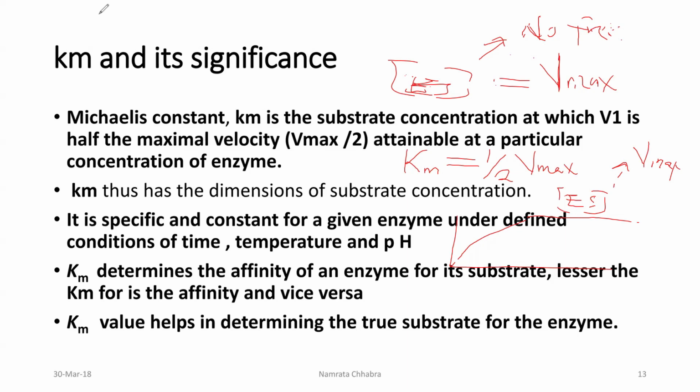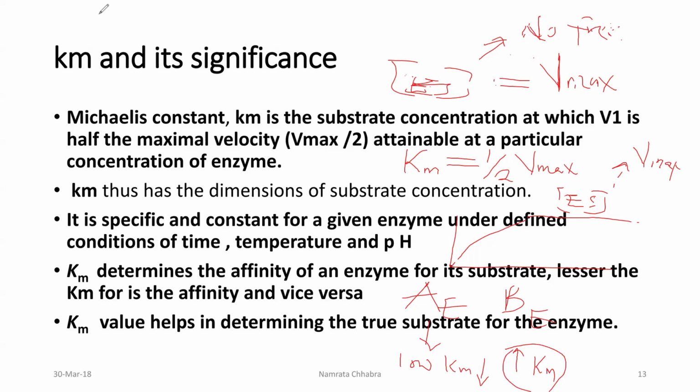And what this means is that the Km is used to determine the affinity of the enzyme toward its substrate. The lower the Km value, the higher the affinity of the enzyme. It means that if you now have enzyme A and enzyme B, and enzyme A has a low Km, while enzyme B has a higher Km, what does that mean? It means that the enzyme with lower Km has the ability to bind to the substrate more than the one with the higher Km value.